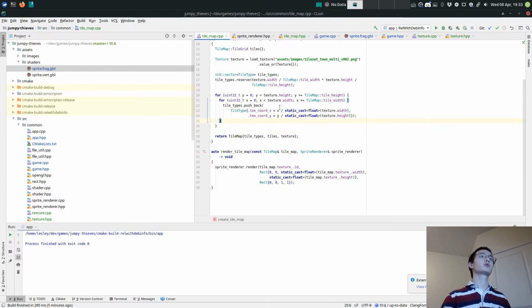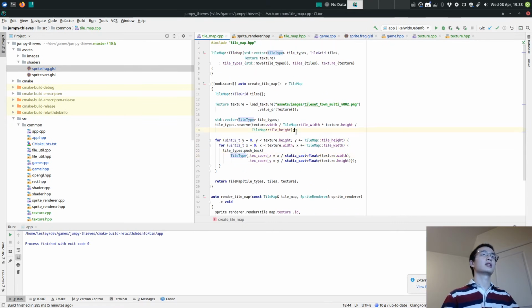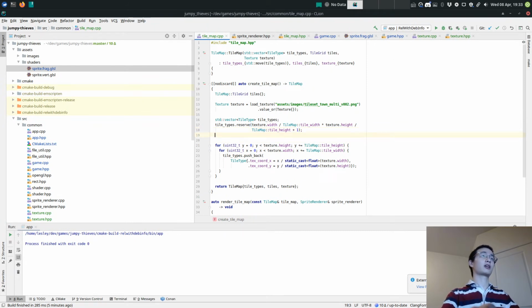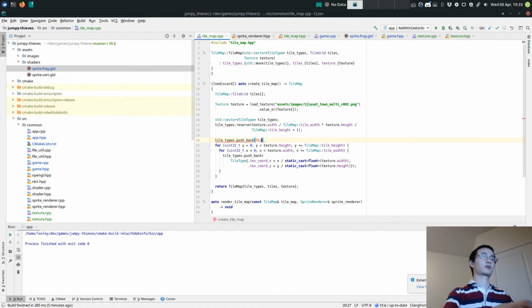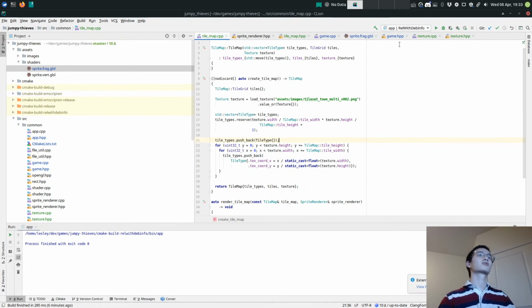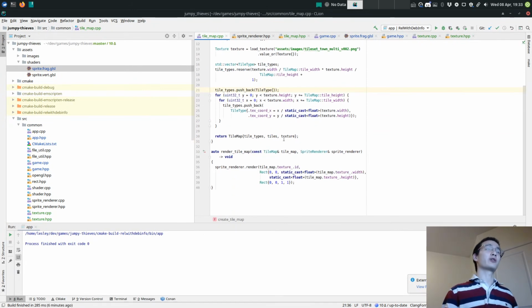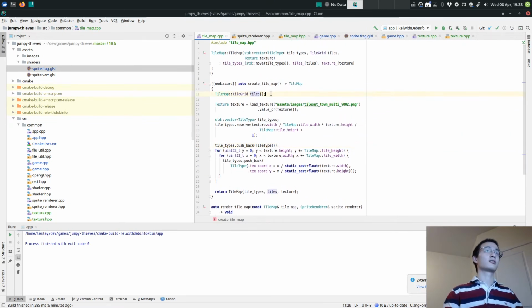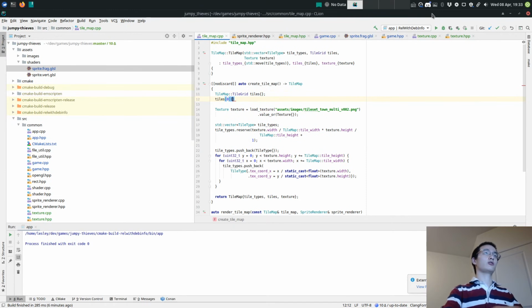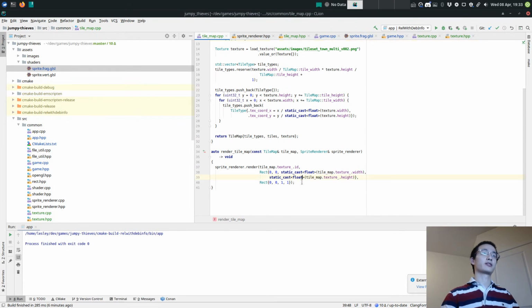Now we have a bunch of, let's add a dummy tile type just for a tile that contains nothing. And if our index is 0, then it is dummy. Now let's do something with these tiles. Tiles 0, 0 will be 1. So at least we can see something if we do everything correctly.